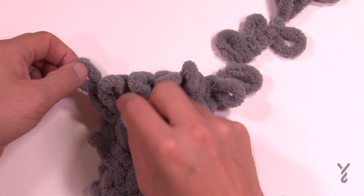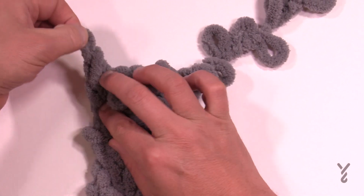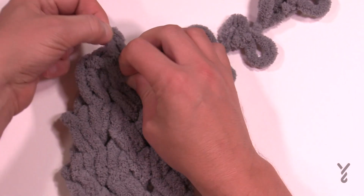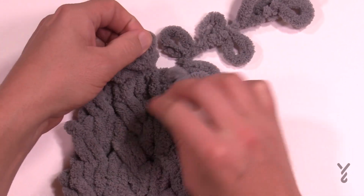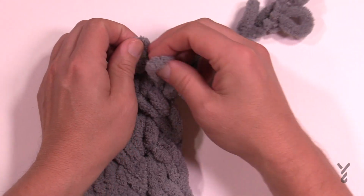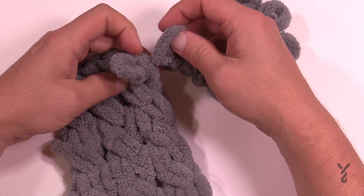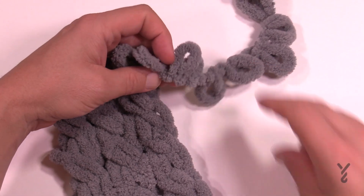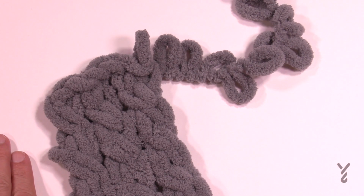So you're gonna put this one, okay, and just insert the second one through that loop and pull up. Now take the next one and push it through that new loop and pull up. Take the next one and you're working your way all the way back to where this is originating. And then that's it. So what you just do now, because this is just a small sample, is that you can just cut this and then weave this in. So let me take you to the real sample and show you how.